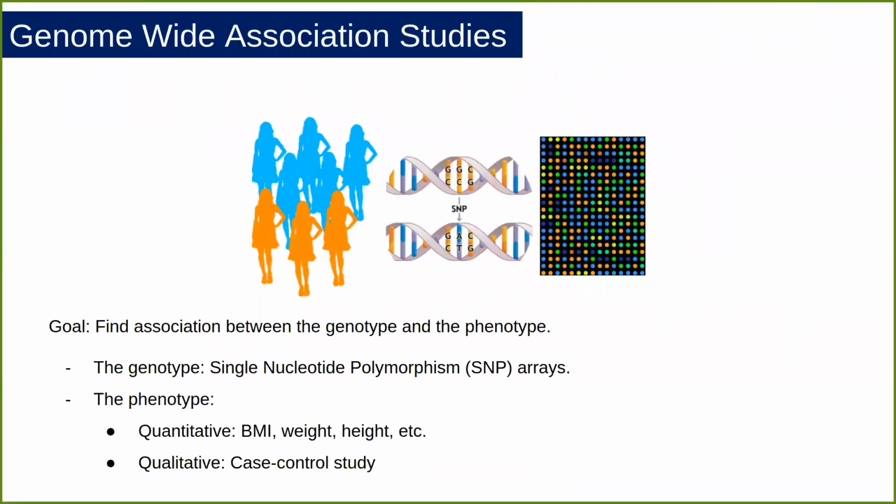The basic idea of the GWAS approach is to look at approximately a million positions in the human genome, called single nucleotide polymorphisms, SNPs, where different people carry different versions of the genotype. Here, we consider only biallelic SNPs, and our purpose is to compare the genotype of a group of healthy people and another group of people with a disease. The places where the frequencies between cases and controls are different are therefore associated with the phenotype, which could be quantitative or qualitative.